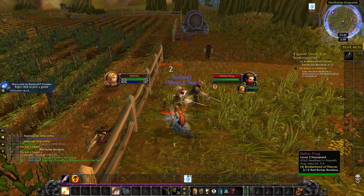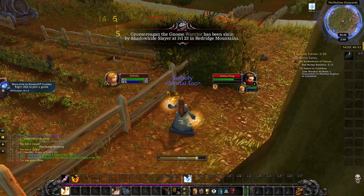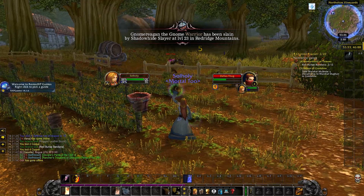Those are a bunch of tips and tricks I learned throughout my leveling journey on hardcore, after losing a character at level 54 and then making it to level 60 on my next character, playing close to 500 hours of hardcore in total. If you have any additional things to share to help your fellow WoW gamers, please let us know in the comments below. As always, thank you so much for watching and I'll see you again very soon.